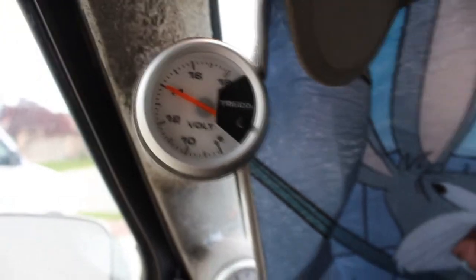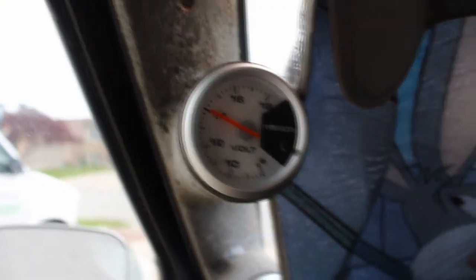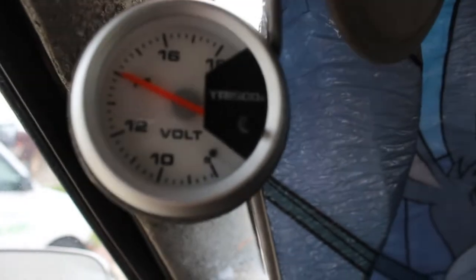So we'll do the same test again with the new battery once they're installed, and we'll see how much of a difference that really made.